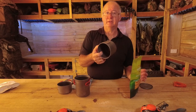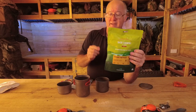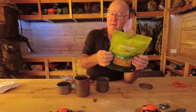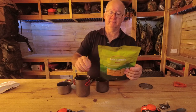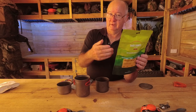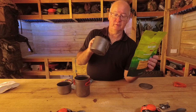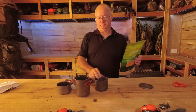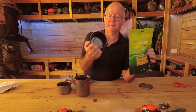The only real difference is: in a packet you eat out of the packet; in a pot you eat out of the pot but you have to wash it afterwards. Having it in the pack is easier — it holds the heat in more, and most packs now have little notches so you can tear them to turn the pack into a bowl. So for freeze-dried, I use the 550ml pot.